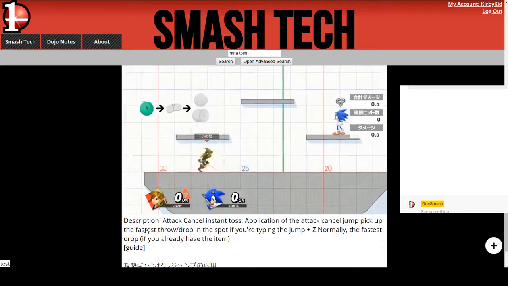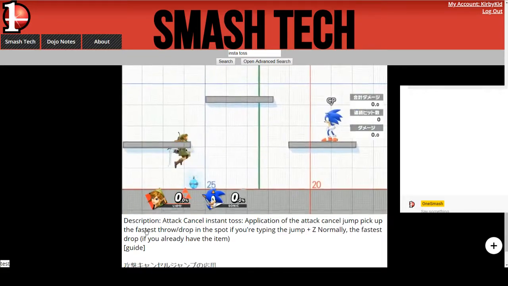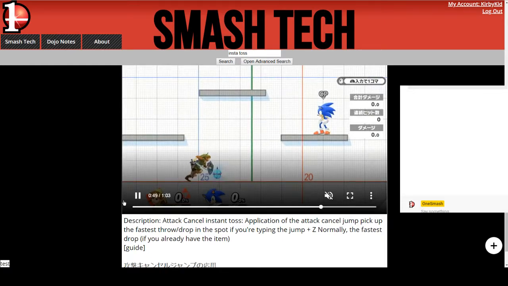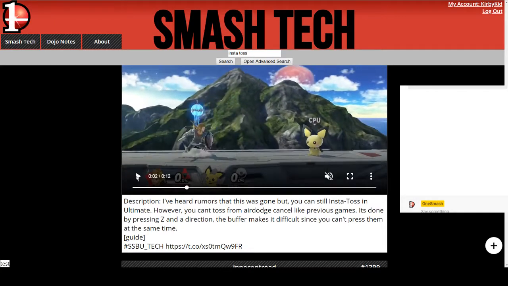This person slows it down like A, Y, and then forward. This is attack canceling from the ground, but these aren't instant tosses, I guess. Attack canceling instant toss? Okay. So I guess we have to do this version. Is it in a direction? Jump. Jump. My Z is on my left hand, so I'm having a hard time Z-ing in a direction. You can also float with the up. Oh, I never actually did that.